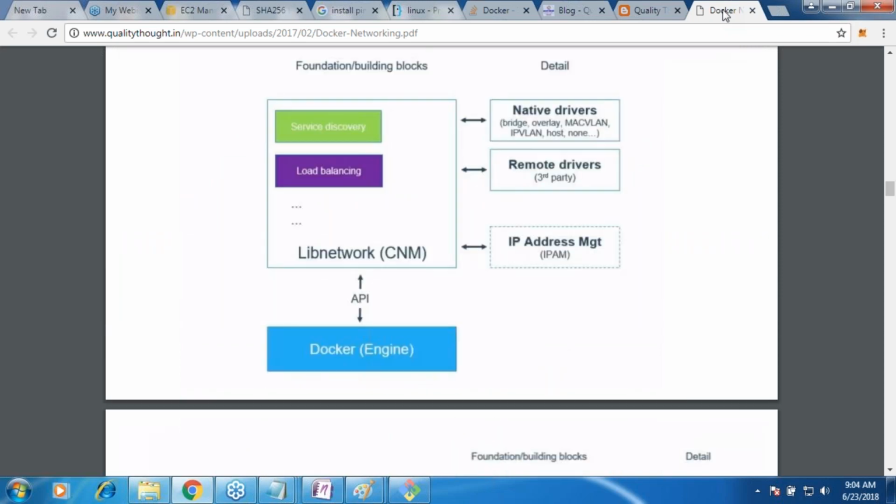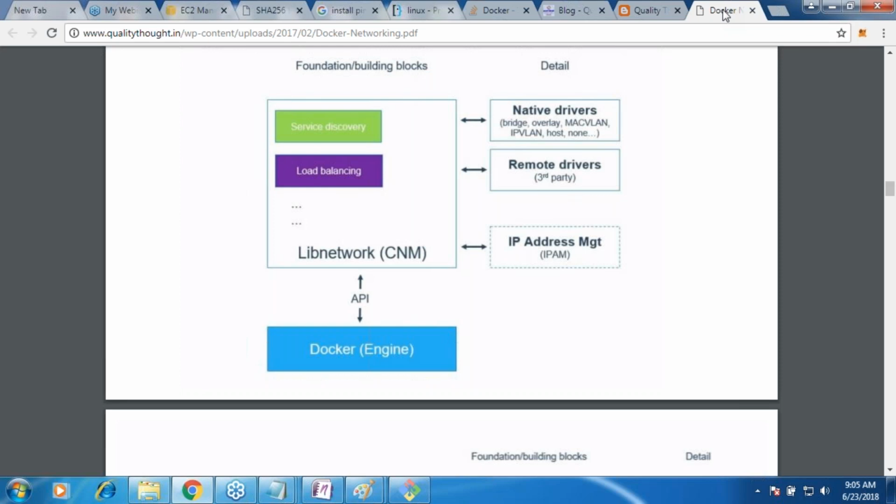Fine. Good. Now see what it looks like. We have a Docker engine. Okay. And then we have something called libnetwork, which is external to the Docker engine. Yes, it is shipped as a part of Docker engine, but it is not very sticky. It is basically a component of it. In there, we have some basic networking implementation or networking services which we expect.